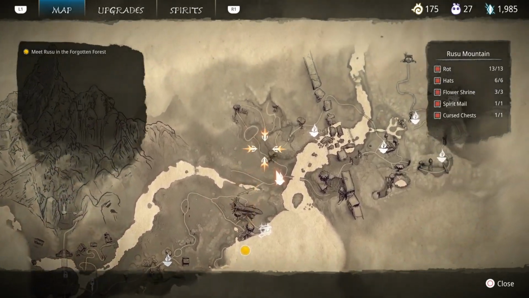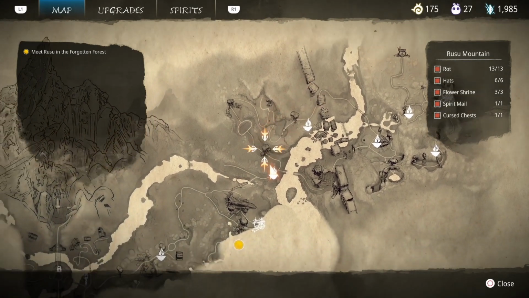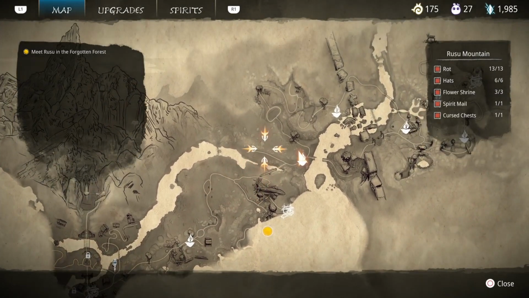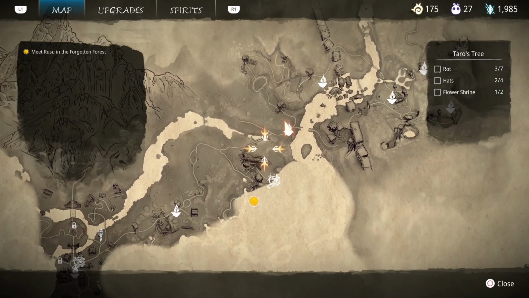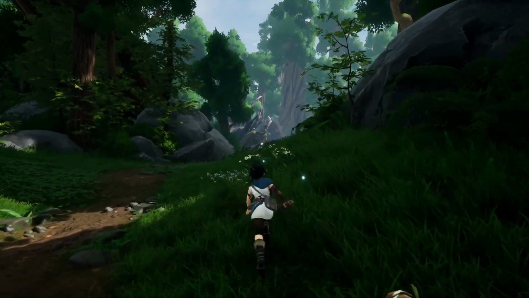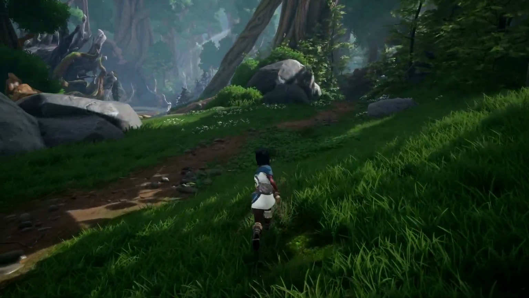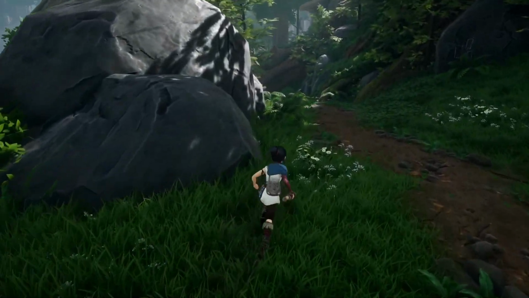Which is... No. Where is Taro's tree? I must not have unlocked that warp point, because it should be right here. So we're going to have to walk there manually. That's no big deal. I must not have gotten close enough to that warp point to actually activate it. So we're going to go on and do that now.